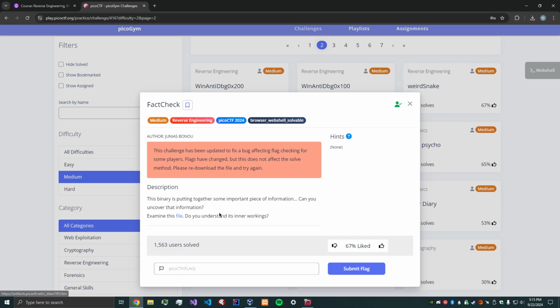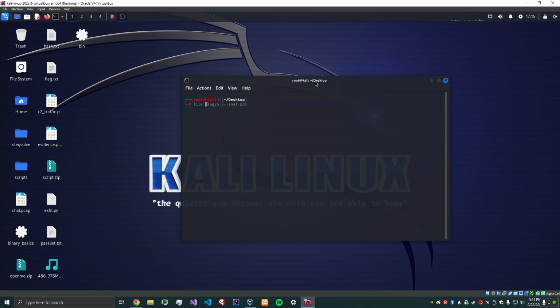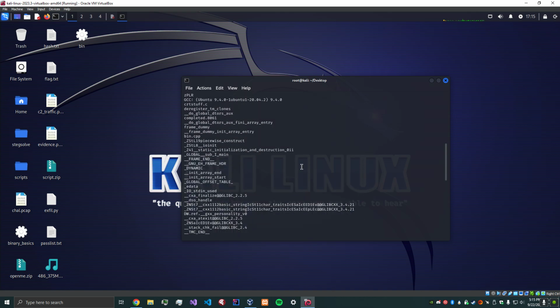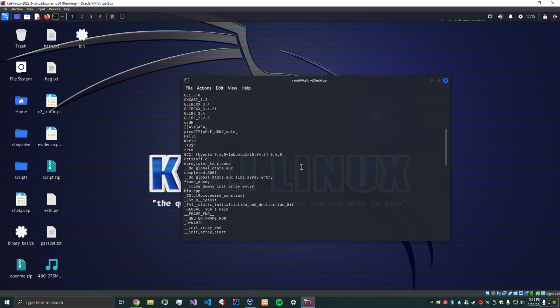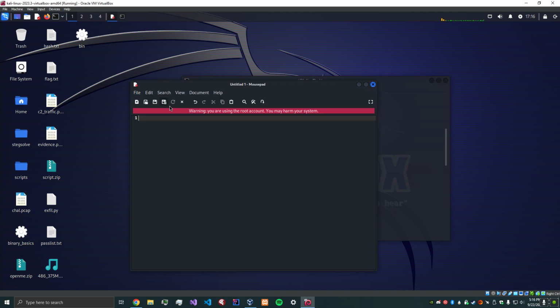They provide you with a bin file, so let's go ahead and analyze this. If we do file bin, we see it's an ELF 64-bit, right? And if we do strings on the bin, we have a bunch of stuff here, nothing really too interesting, except there is part of a flag here, which is helpful. So let's take this down. We're going to copy that and have it for our use.